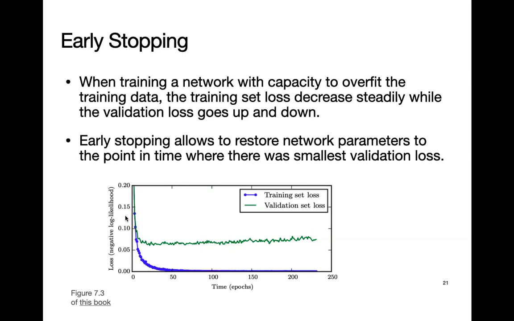In this case, early stopping says that during the training, I need to remember every time what was the best validation loss that I got. And as soon as this validation loss gets worse, I can stop the training after some time that I waited, after some time of patience. And then I can restore to the time where I had the best validation loss. So that's the main idea.